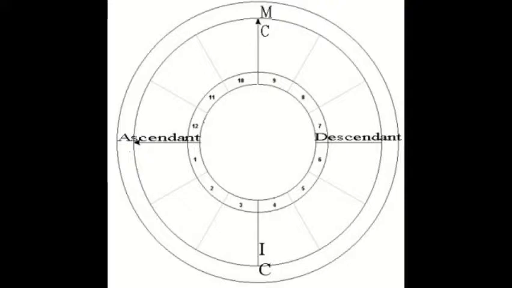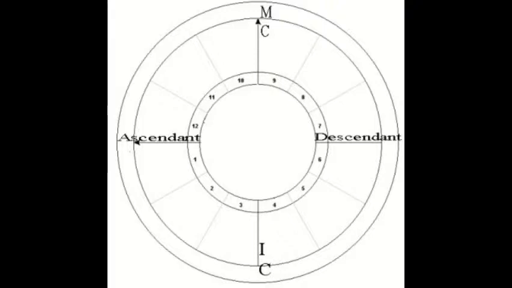Another important point in your natal chart is midheaven. It's abbreviated with the letters MC, and it stands for medium coeli or meridian, and it's the highest point in the zodiac at the time of your birth. When you're looking from the Earth, always from the Earth standpoint of view, we are talking here, okay? And it's always at the cusp of the 10th house and rules the 10th house.